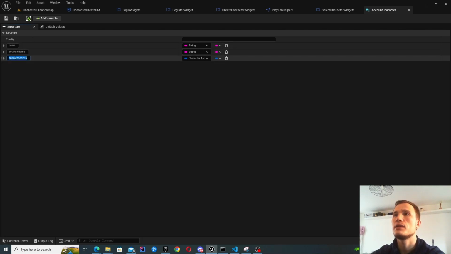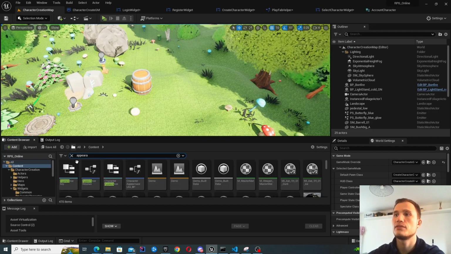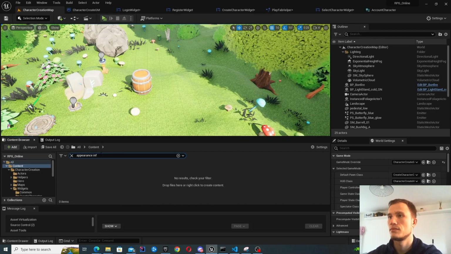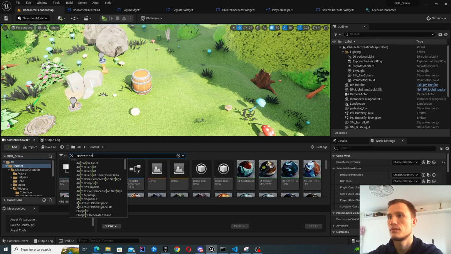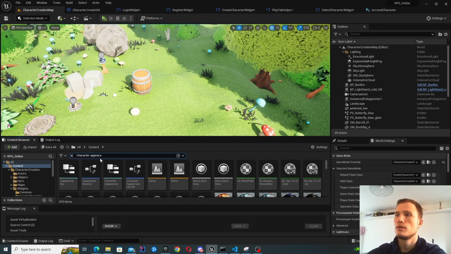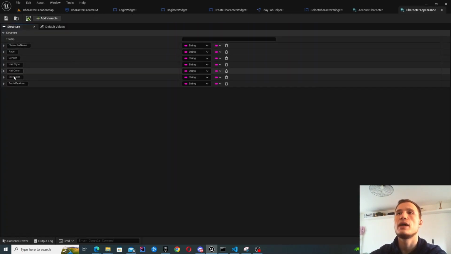The main thing that we need is basically the name and appearance info. We don't actually use the account name at this stage. And appearance info. I think it's actually called character appearance. Okay, there it is. And this is the character appearance structure.